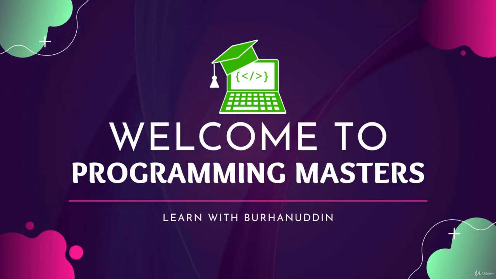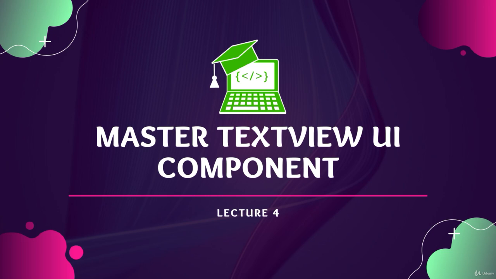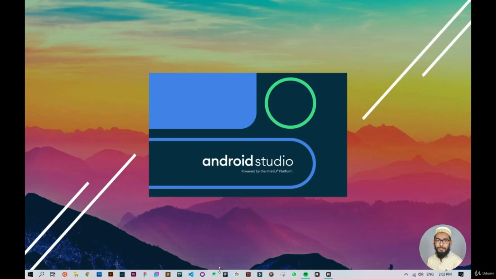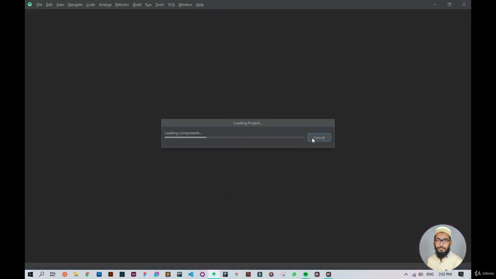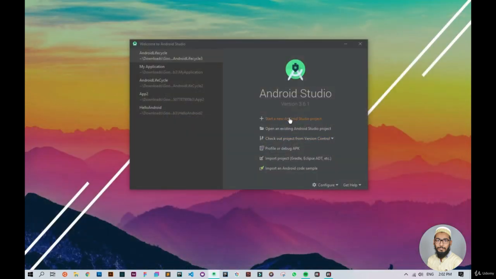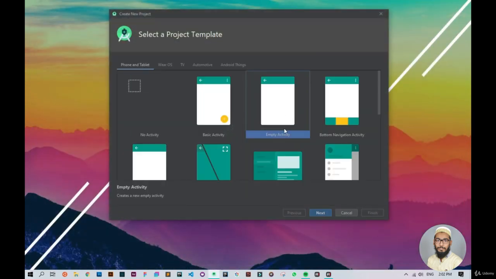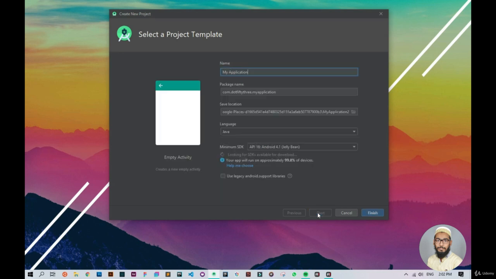My name is Burhanuddin and in this lecture we are going to master the TextView UI component. So let's open Android Studio and create a new project. Start a new project, select the empty activity and click on the next button.